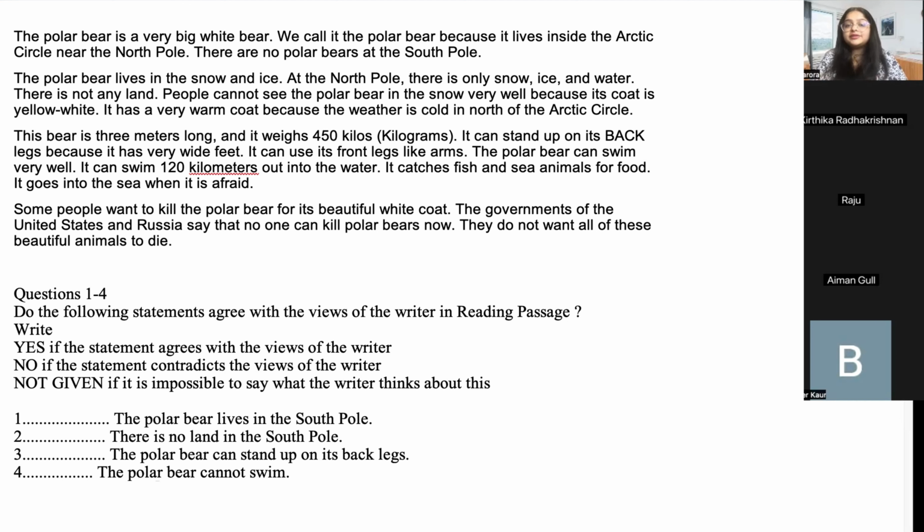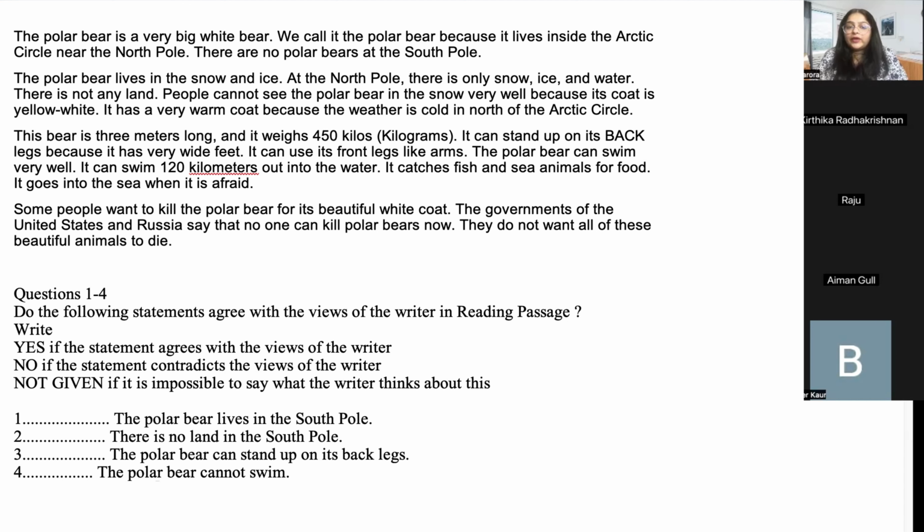Okay, so please do understand the meaning. And for that purpose, I always say that once you have read the questions, once you have read every single statement, please start reading the passage. Now we'll be reading this passage together. Focus on how we are doing this reading. We have already read the questions.